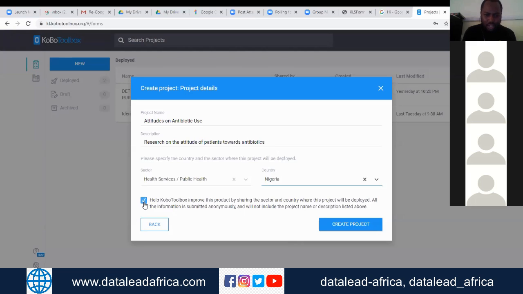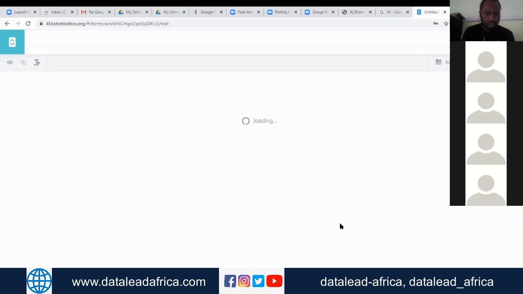And there's a checkbox here that says you want to help Kobo toolbox improve its product by sharing the sector and country. This is just so you are helping them have information on the volume of study happening in the health service and all of that. So the next thing you do is to create project.